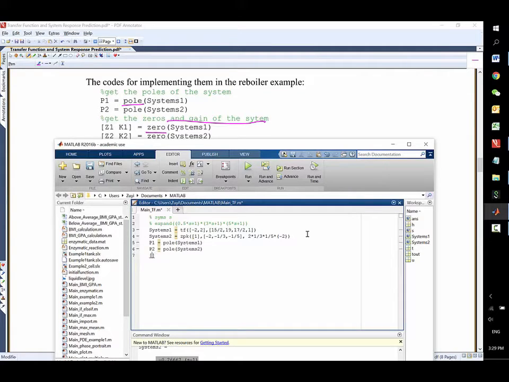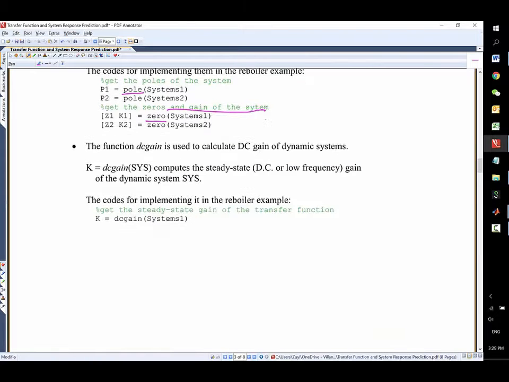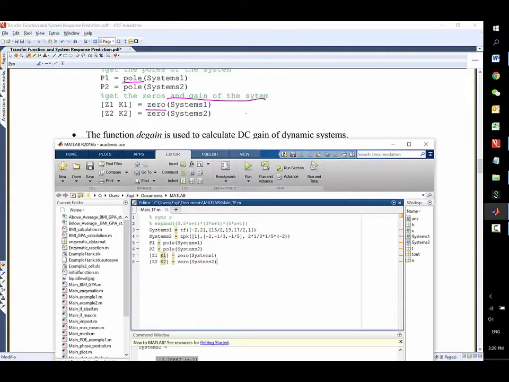Right now I want to get the zero and then the gain from system 1. So you get the zero and the gain from system 2. Okay, save it, Control S, and then you run it.